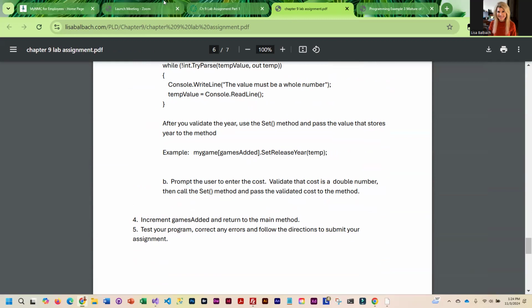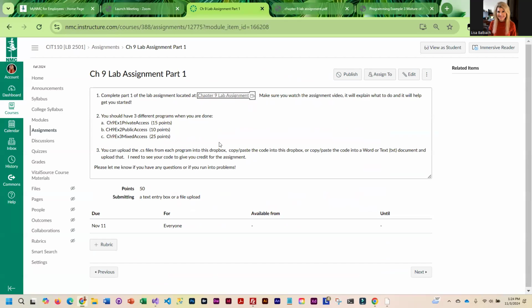If you have problems with any of the lab assignment programs, I'm hoping that my Google Workspace is enabled soon. But while there are problems with my Google Workspace, you're going to have to use this inbox to send me a message. You can copy and paste your code right into a message here.